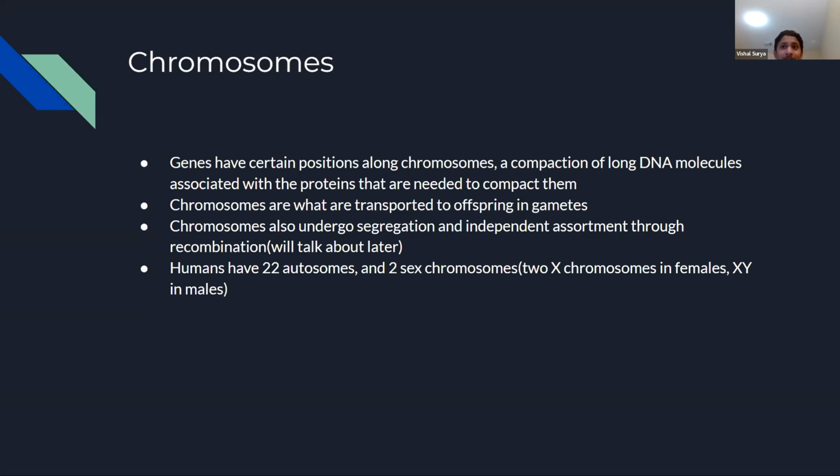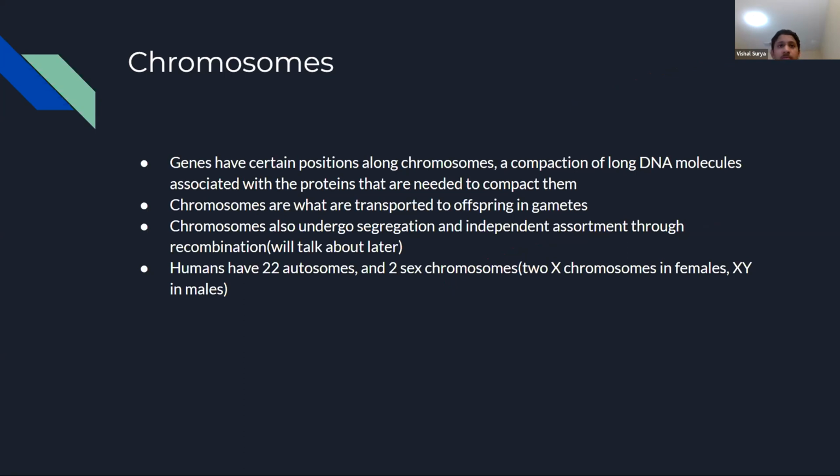So it has to fit a ton of stuff into a very small amount of space, and it uses proteins to compact all of it together. These proteins are called histone proteins. I'll type it in chat actually. Yeah, they're called histone proteins. And histone proteins are needed to compact all these DNA molecules together into chromosomes inside of the nucleus.